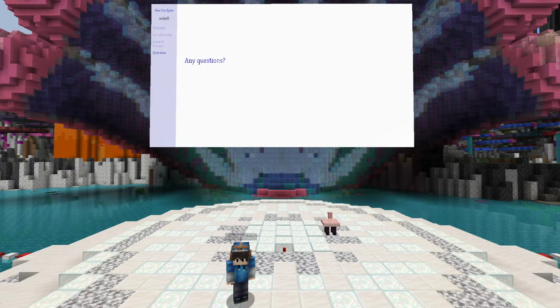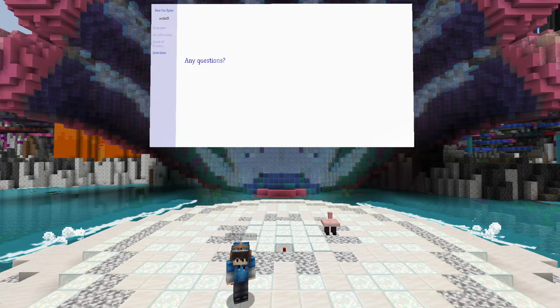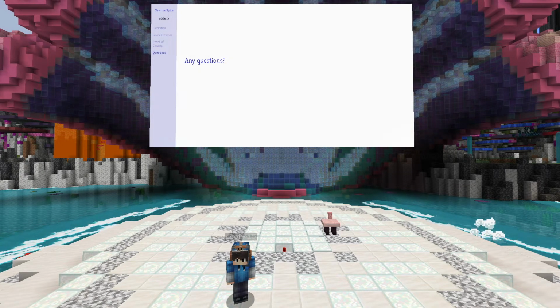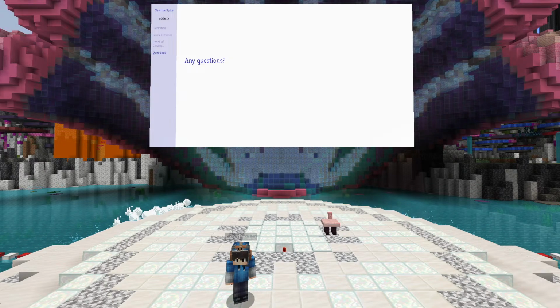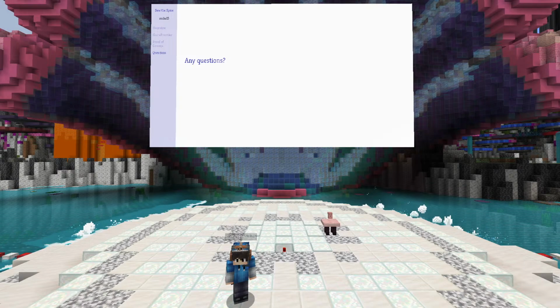Port FFmpeg to Java? No. That's a terrible idea. FFmpeg is really cool, but it would almost certainly be incredible pain. So if someone gets FFmpeg in Java, you do you. I'm not touching it.